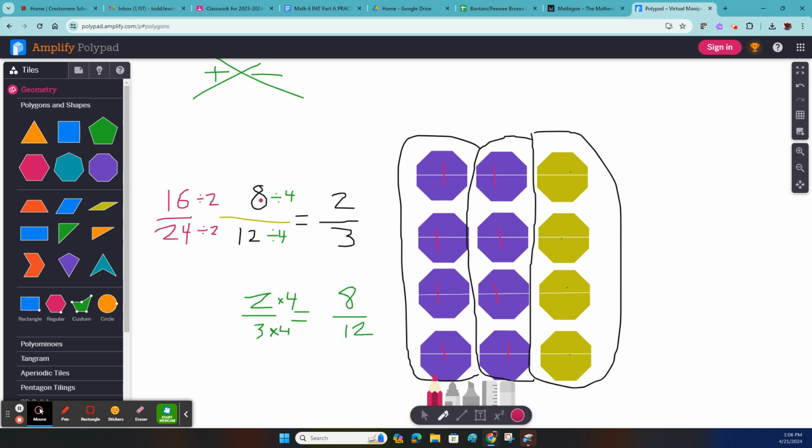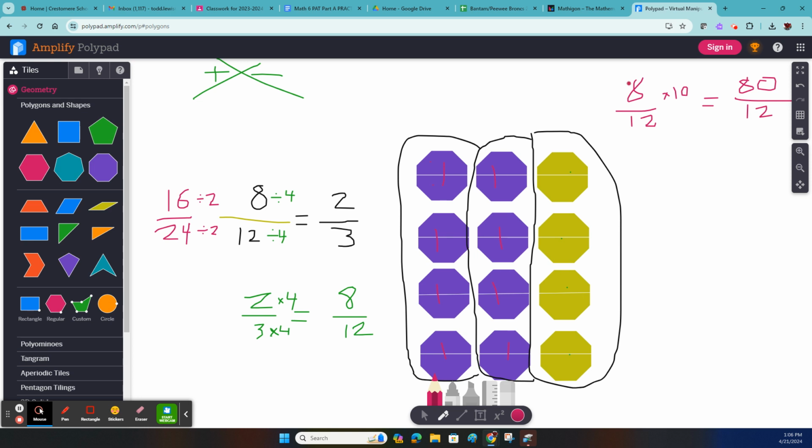Now, one routine we definitely have to lock in. Notice whenever we're going from one fraction, making it into an equivalent one, whether we're multiplying or dividing, the numerator and the denominator are being divided or multiplied by the exact same number. Okay. If I went 8/12 and I times the top by 10 and I don't do anything with the bottom, that's going to give me 80/12. And that's a completely different value. These are not equivalent to each other because now I've got a bigger numerator than my denominator.